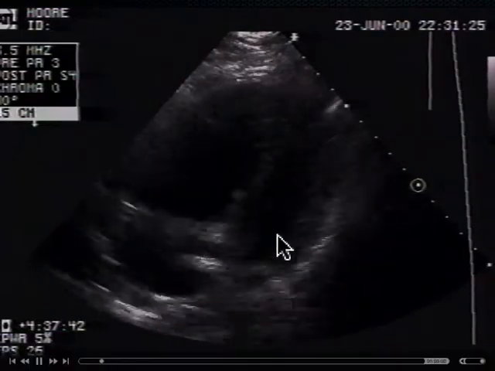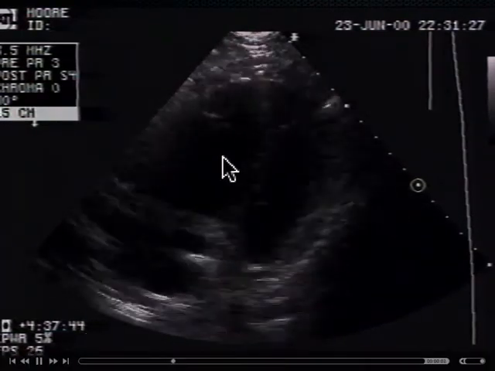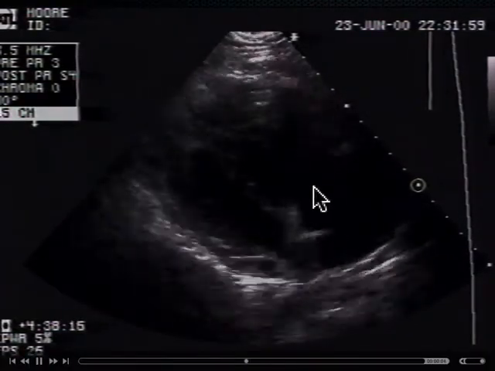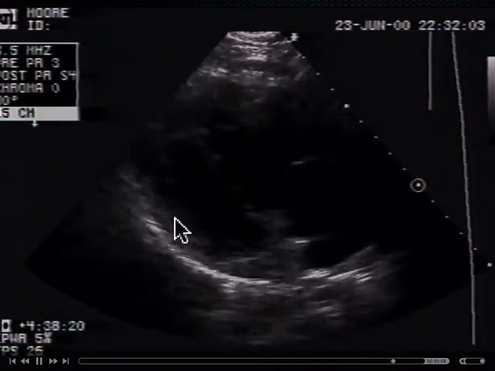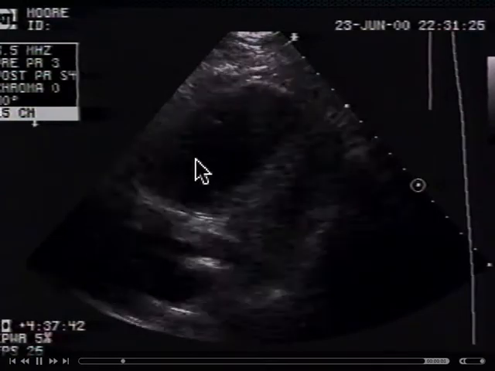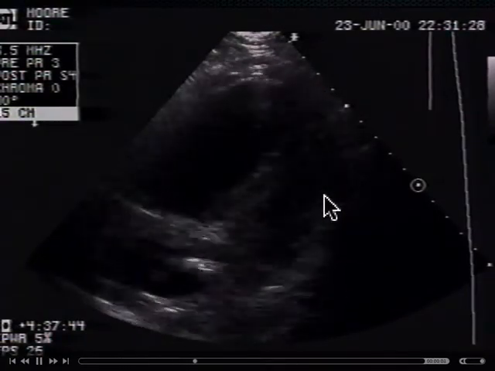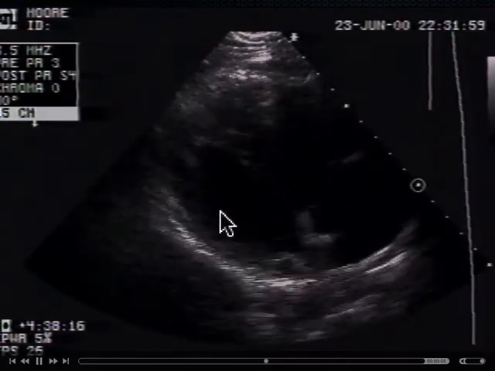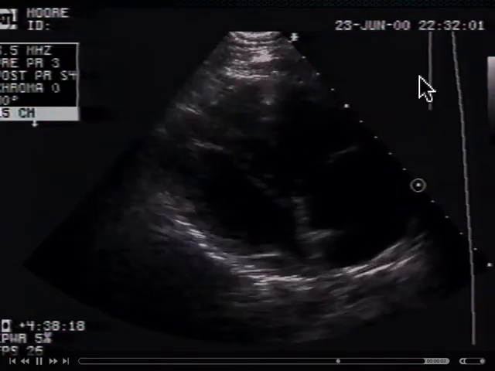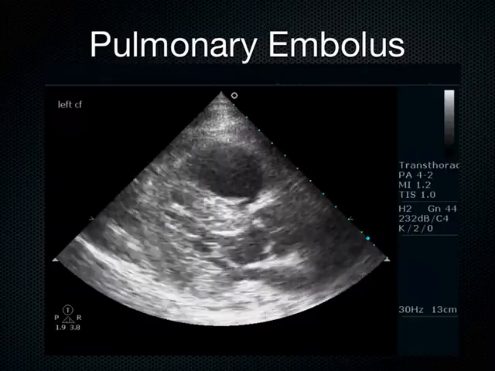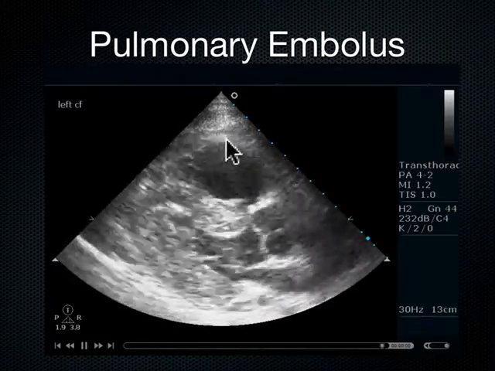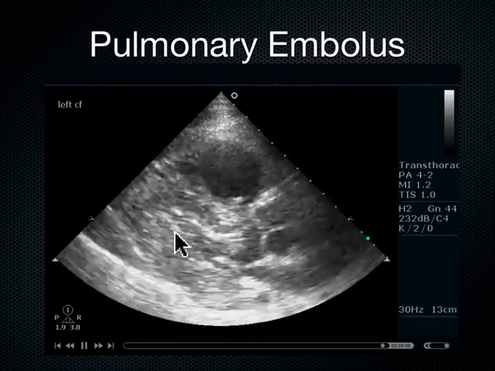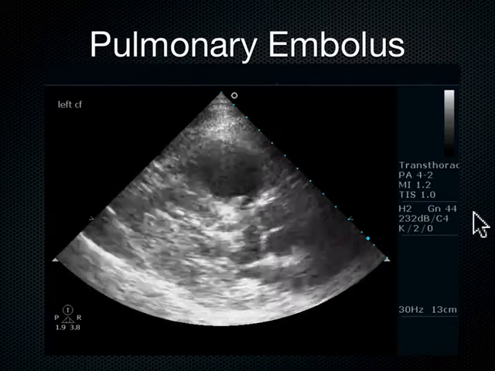Here's another patient with a very large RV, this is the apical four chamber. The LV is almost gone. Here's the parasternal long, very big RV, small LV. It's going to go back to the apical. Here's the apical four chamber, big RV, small LV. This is a patient with a massive PE, small LV, big RV. Okay? Here's another patient in cardiac arrest who we thought could have a PE, very large RV, very small LV. We pushed thrombolytics. Guess what? Patient still died.